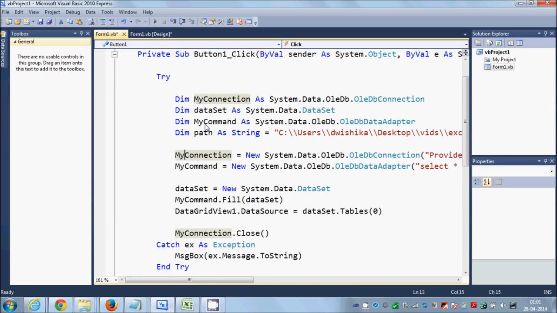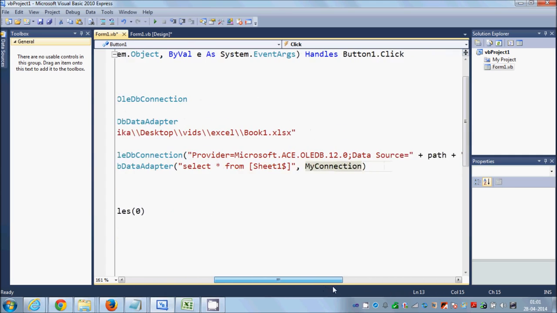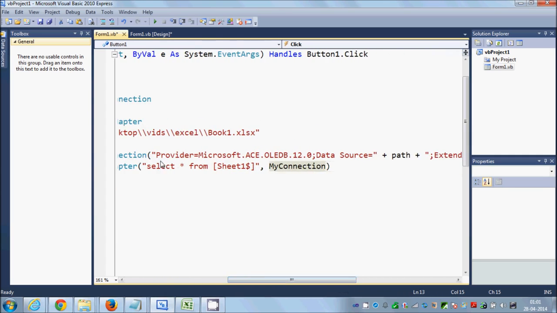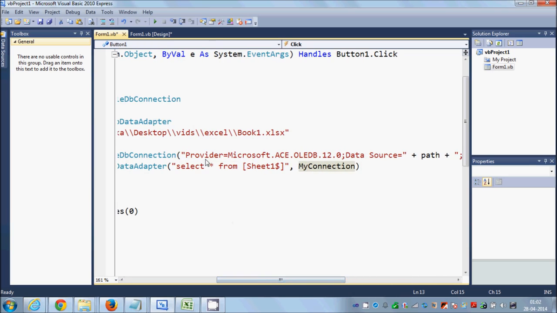and then in the next line just copy this MySQL connection is equal to new system.data.oledb connection. And in here what I have done is I have written in the double quote an argument. So just write provider is equal to Microsoft dot ace dot capital OLEDB dot 12 dot 0, then give this semicolon, and then give the data source, which is our path to the Excel file.